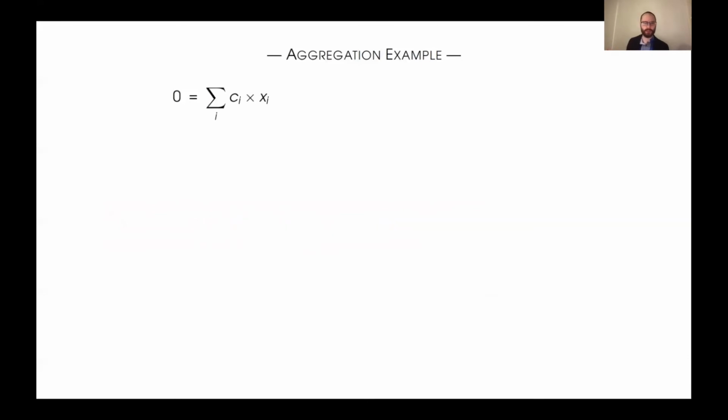Let's look at an example here. Let's say we have a sum: 0 is equal to this sum. We sum over an index i, and we have c_i times x_i. We don't really need to know what this represents. We know that c_i is a constant, x_i is a variable, and i is some index. We can split this up now because, as we saw before, i is an object, and i can then be split up into a realized set. This is the orange sum there, and then the black sum is the non-realized one.